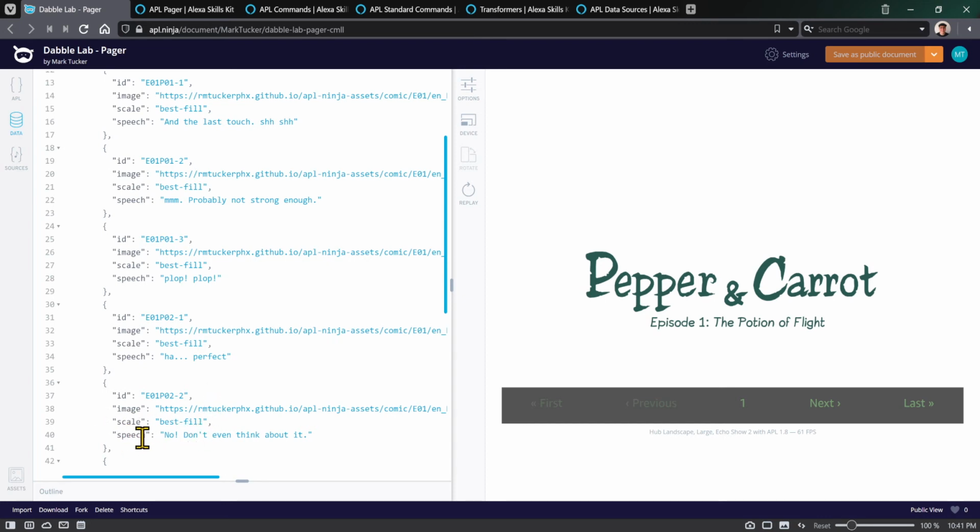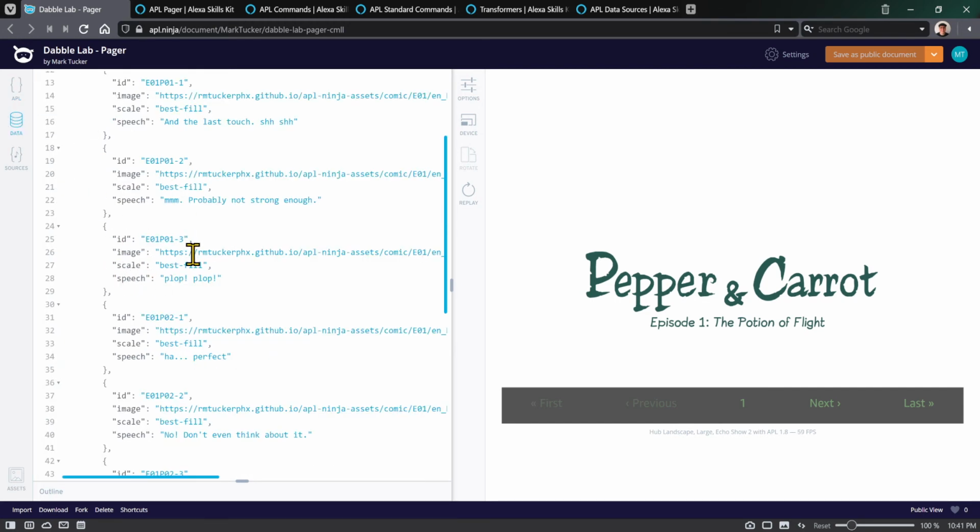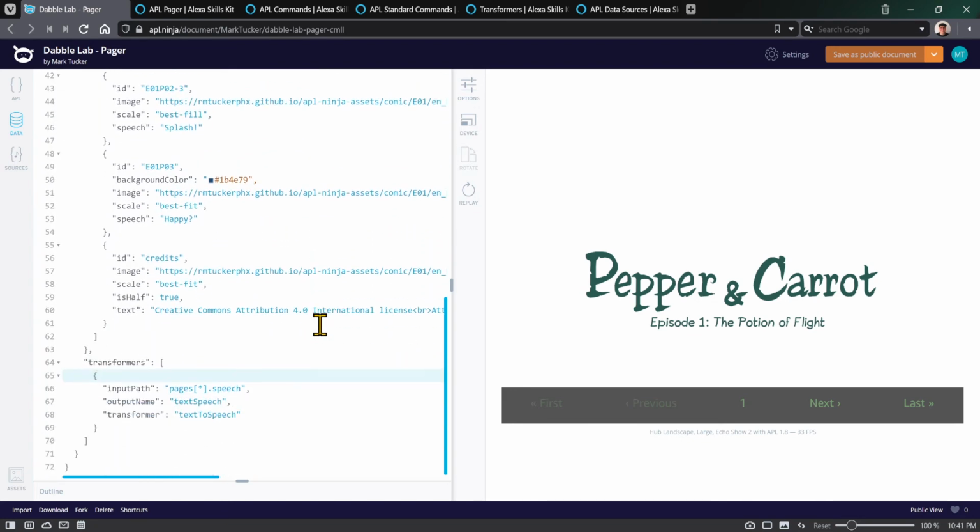And this could be labeled whatever we wanted to in this case. But what we're wanting is a text speech property. And you notice that doesn't exist on here. So that's what the transformer is going to do for us. What the transformer tells us is to go into this properties collection. The properties property is implied. So for every page in the properties, in pages under properties, find the speech property right here.